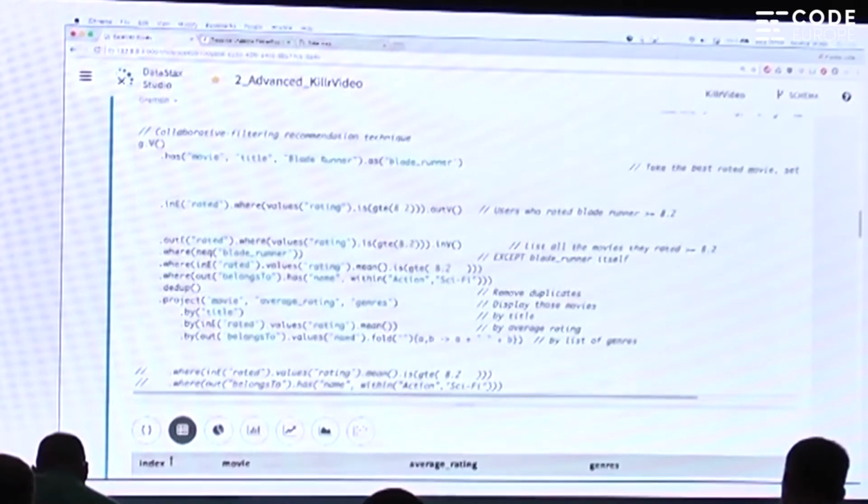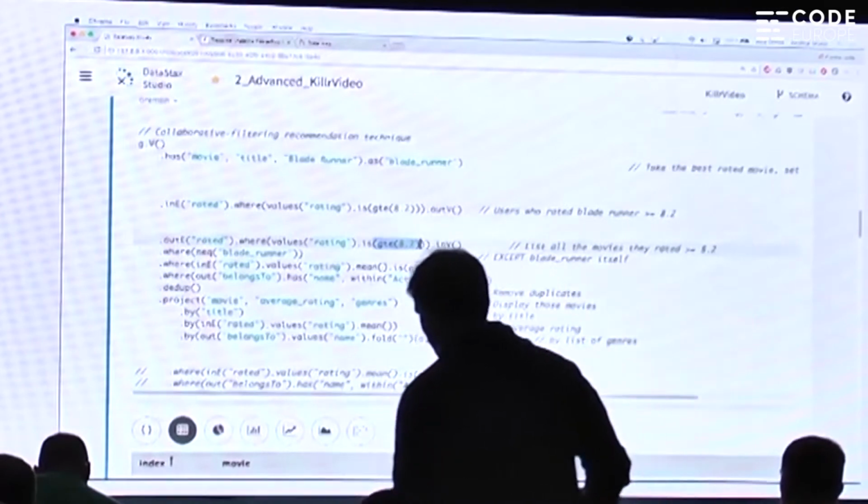It is not a lab query because you start from a single movie, right? The user on your website clicks on Blade Runner. So you start from Blade Runner, you try to expand, but you limit your expansion with filtering. Every time I put in a filtering step to avoid fetching all my database, right?